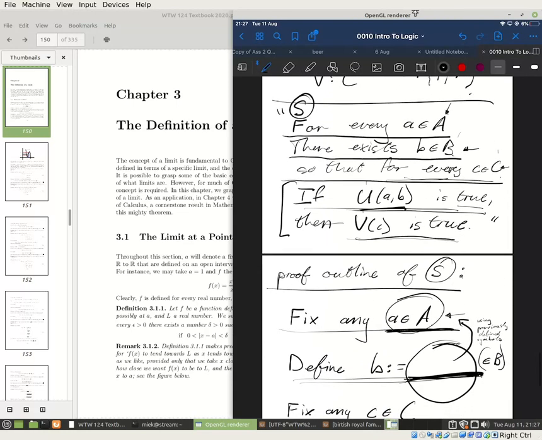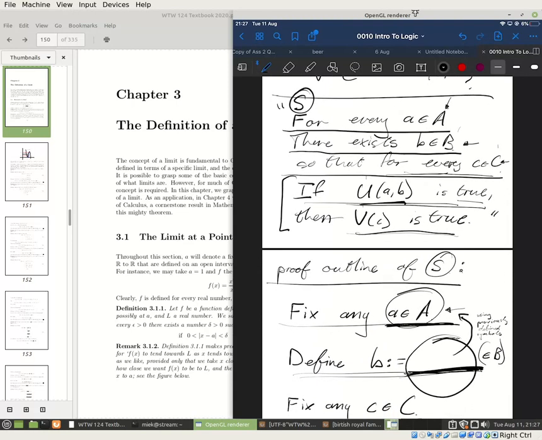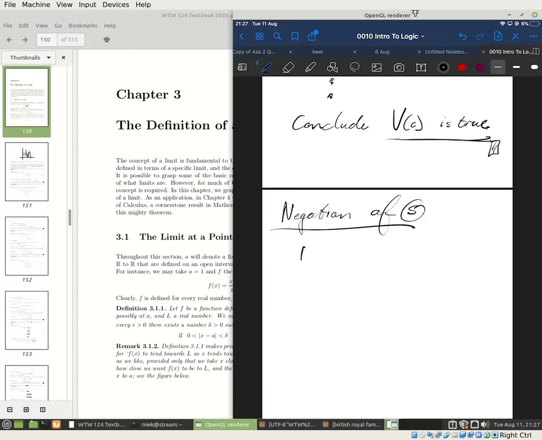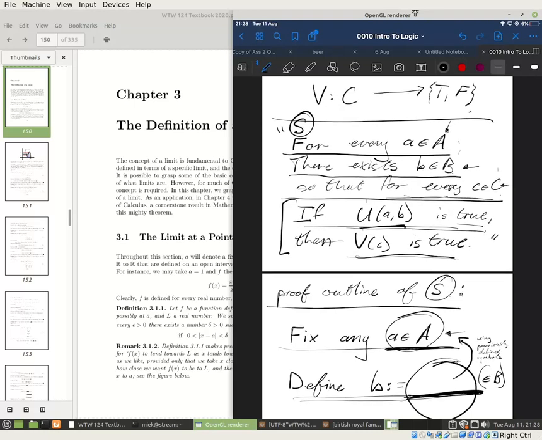You flip the quantifiers and you negate the predicates. So we start off for every A in A. That goes to there exists an A in A. So now we've done that one. Next one. There exists a B in B.